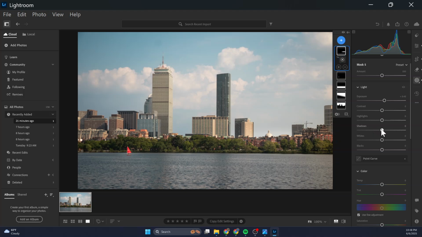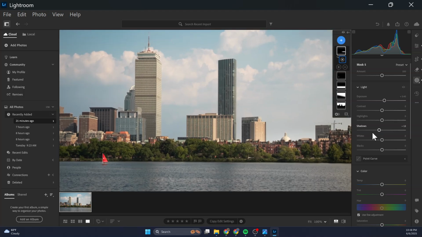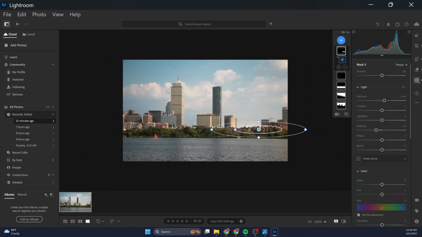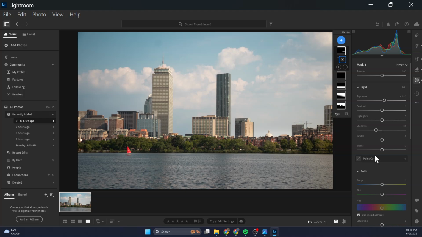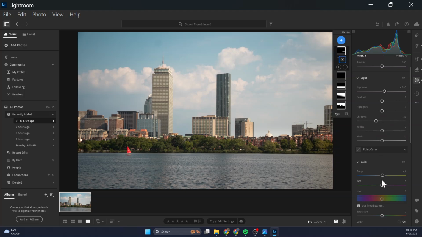I'm going to bring the shadows down a little bit just because the light's hitting and I want these shadows to be a little bit darker. So if I zoom in on these, if you bring the shadows down, you can see how, yeah. Because I want the shadows to be more intense because the sun's going over them. And then I'm going to change the hue just a little bit, or the temperature.